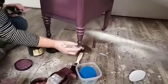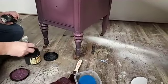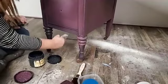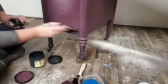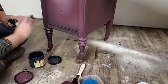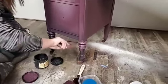Midnight Sky is a cool color, you guys. I really like it. I use it a lot for shading. It can lean so many different ways depending on what you put it next to. So I'm asking it to lean a little bit purpley by putting it on this piece. I actually have two of these vanities I'm working on right now.